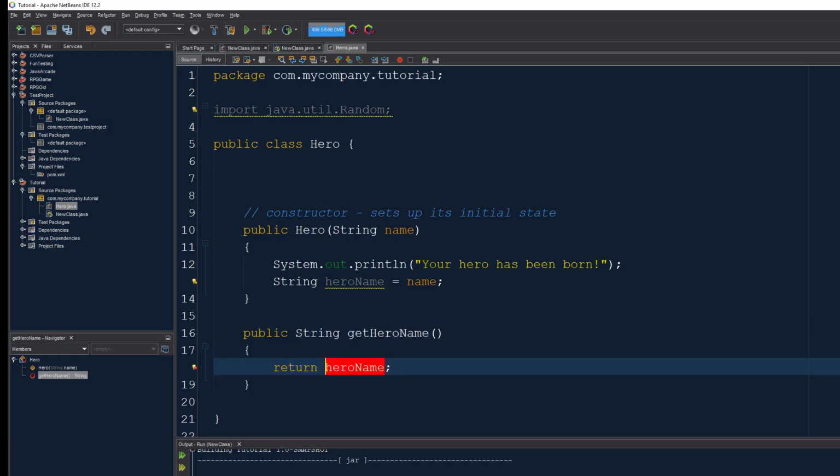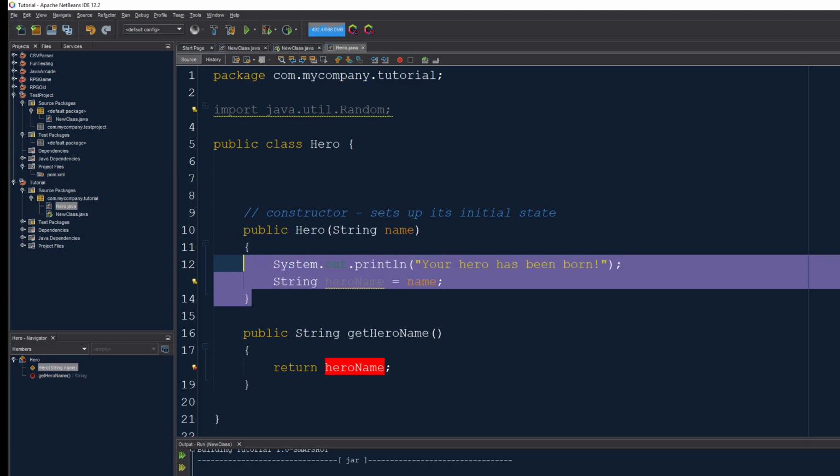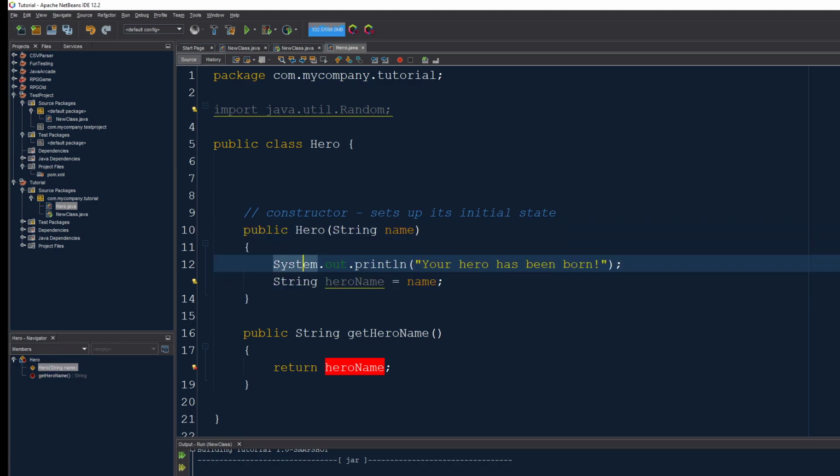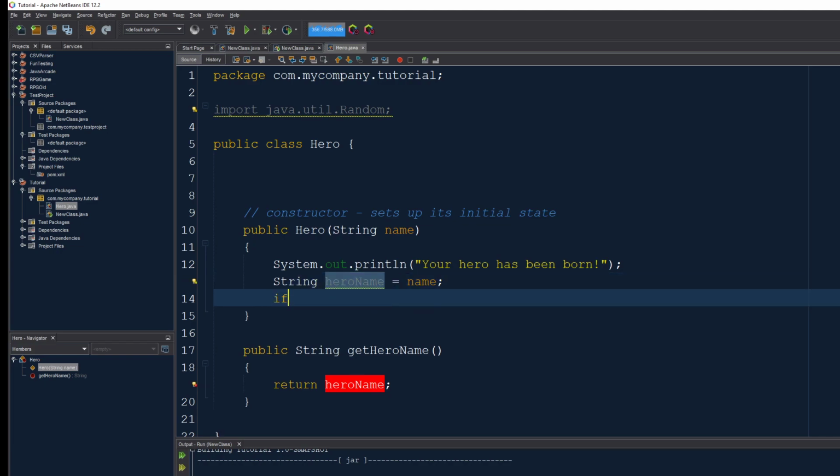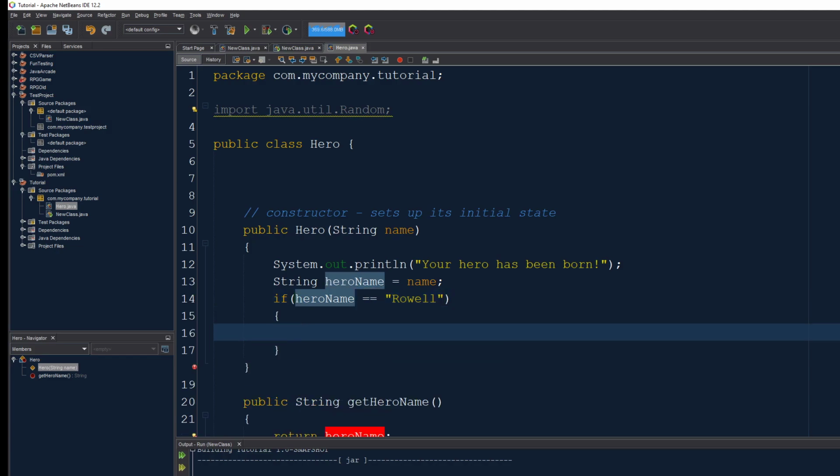What's the problem? Because I initialize the name inside of my constructor, it only exists inside of it, not outside of it. The way that this works is think about moving to the right. Things exist for everything within their indentation as well as anything indented to the right. So if I was to have, I don't know, an if statement, if my heroName equals Raoul, then I could set heroName equals Mr. Raoul. Maybe I want to just fix it up. If the heroName is Raoul, make it actually the full Mr. Raoul name. HeroName exists deeper in.